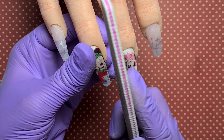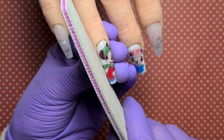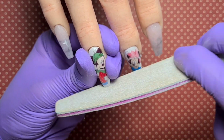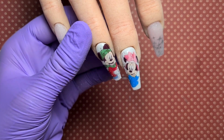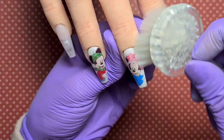The decal is cured in place and it's protected by the top coat, so I'm able to file that off easily. And what you also want to do is file in ever so slightly, so that the decal is just slightly off of your free edge and your sidewalls, so that when you top coat for the last time, the top coat fully seals that decal in place and then it will last the duration of the set.